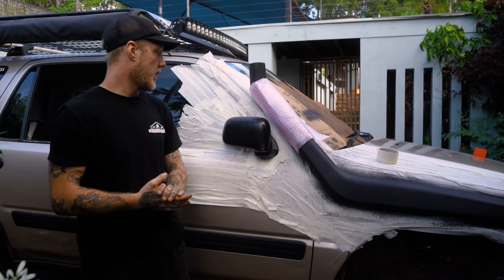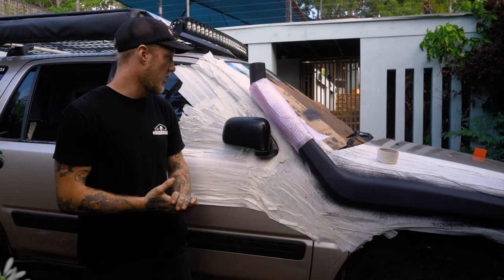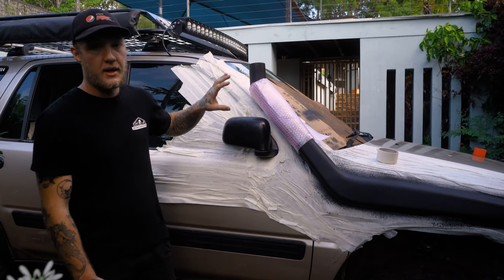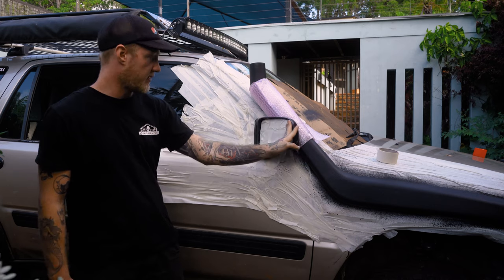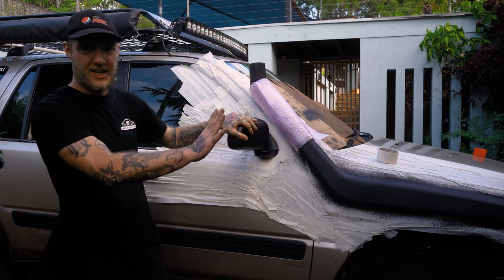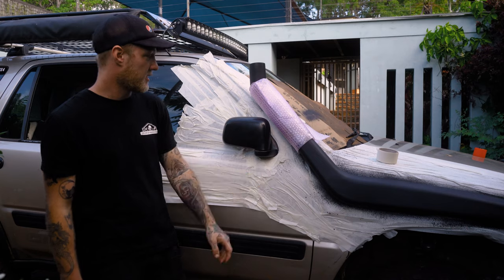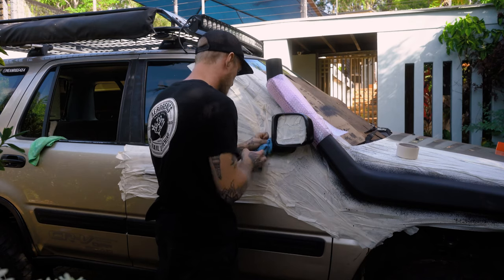Alrighty, so it's been a minute. I've gone ahead and finished painting the snorkel now. I've just wrapped this part off now because I'm going to clean this up and go ahead and paint that as well. I've saved you the boring parts by taping it off, taping everywhere else off as well. Obviously, there's a lot more tape on the car than when I started painting because the spray of this stuff is pretty hectic and it's a little bit windy today.